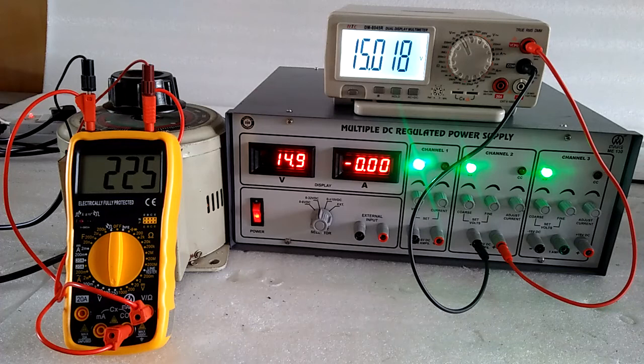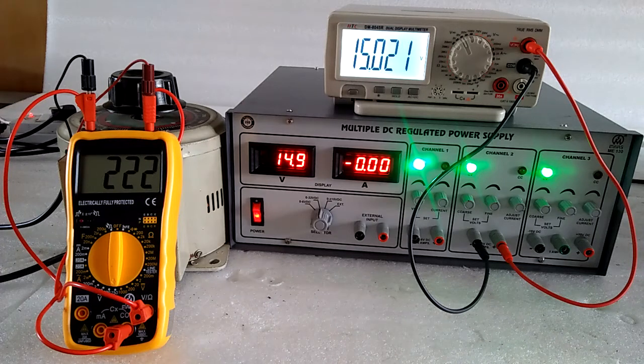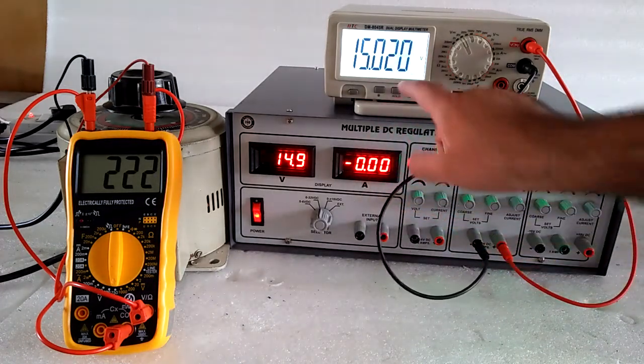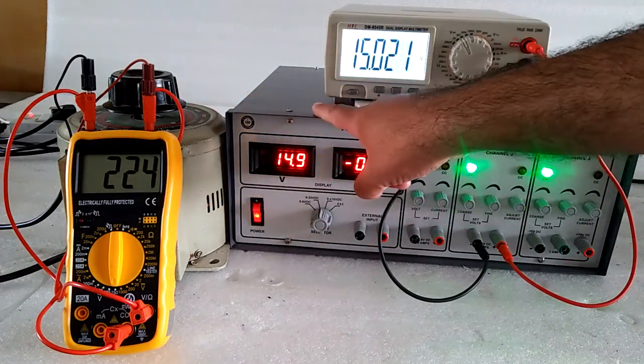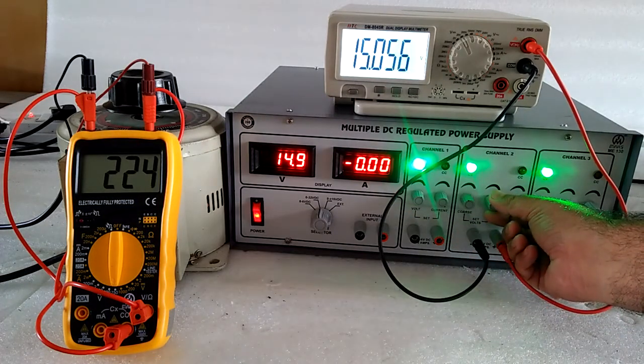Now I will tell you the line regulation. As previously, I gave the demonstration of the load regulation: when the resistance is low, the current increases, and up to 2 ampere the voltage withstands. After 2 ampere, the voltage will drop. Now I have set the voltage at 230 volt input from the variac given to this supply, and I have set 15 volt at the display.